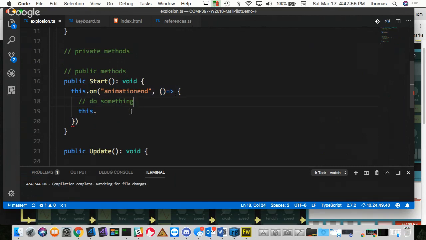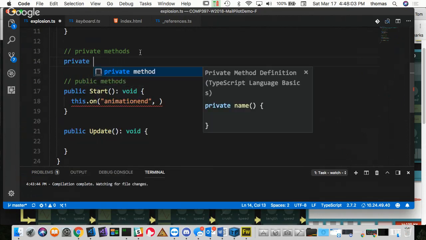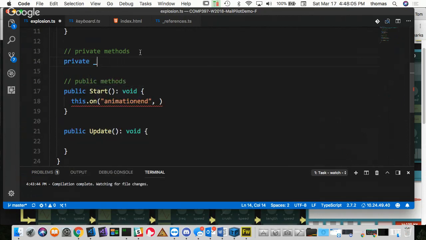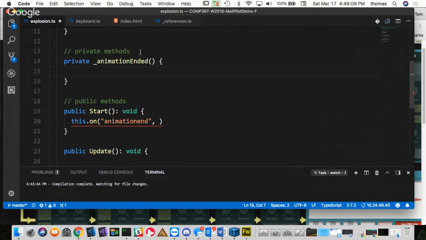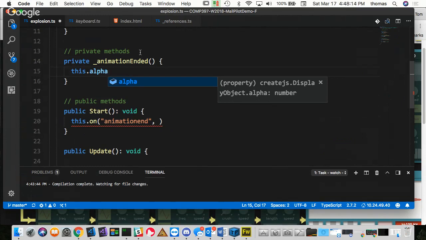So we can do it this way. But what I'm going to do instead is I'm going to create a private method, right? So I'm going to make a private method called animation ended, right? And in this private method, when animation ends, this dot alpha is equal to 0.